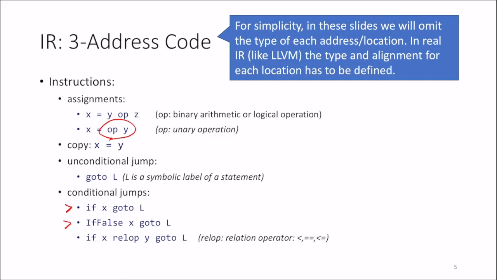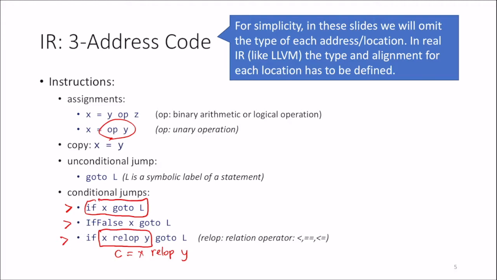If false is sometimes useful to reduce unnecessary goto statements, as we'll see later. Here, if the Boolean value x is false, then it goes to a label. Another common thing is to have more complex operations. This would be supported by some IRs where you can compute the conditional as part of the if statement. But typically, we would compute x relational operator y, store it in c, and then reduce it to this kind of statement.